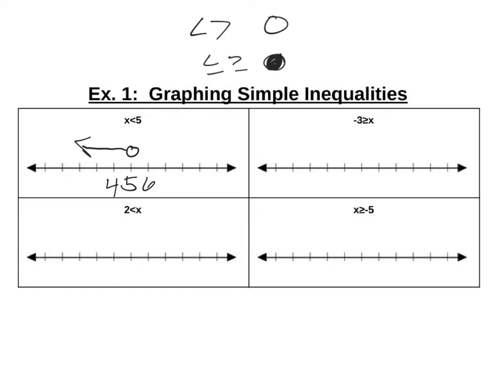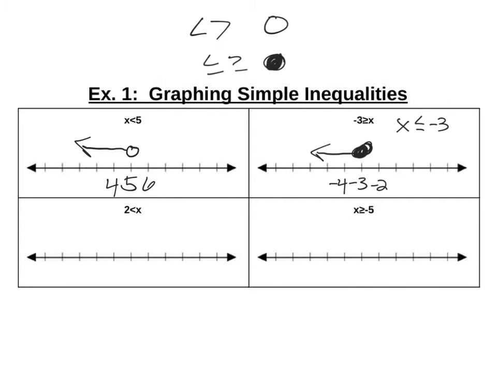Over here, if we're looking at this, -3 is greater than x. Sometimes this might be easier to think about if we reverse that around. So if we're looking at our -3, -2, -4, fill in a couple values here. But if we start there, first thing we need to do is a closed dot because it's equal to. And what is less than -3? That's going to be anything going that direction.